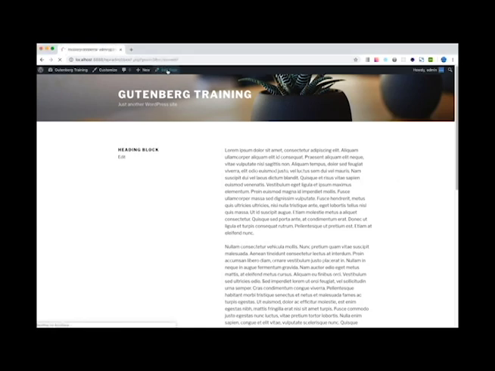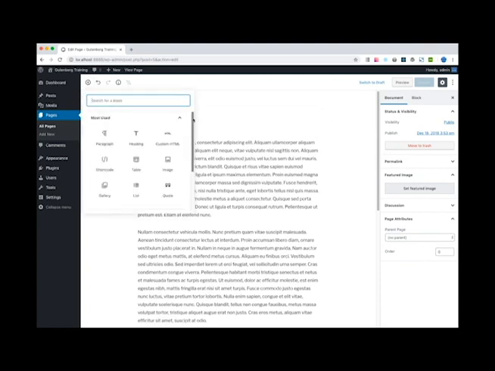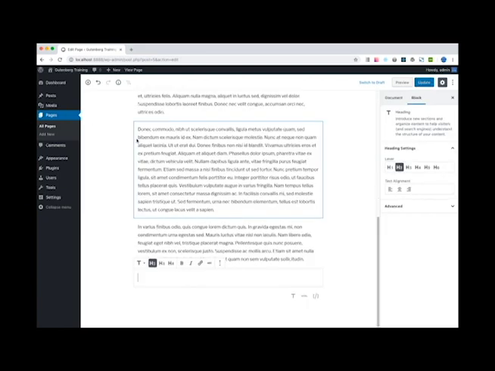I'm going to click to edit the page. And you'll see the paragraph blocks here and the title block right there. So the first thing is just to click the add block. We're going to scroll to common blocks and use heading right there. And you'll see that just adds a block here, and you have a few options. You've got heading 2, if I mouse over this, heading 3, and heading 4. And then of course you've got bold, italic, and a little bit of the text editing capabilities.